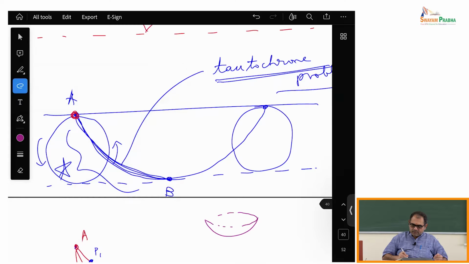In fact, if you take this full cycloid here and rotate it to make a bowl, then you get what is called a tautochronous bowl. On that bowl, at any point you place beads, at several points, and release them. They will all come to the bottom of the bowl at the same time. That will happen. So it's a very beautiful surface. It's a tautochronous surface, as it is called. So the point is that the cycloid is the solution.